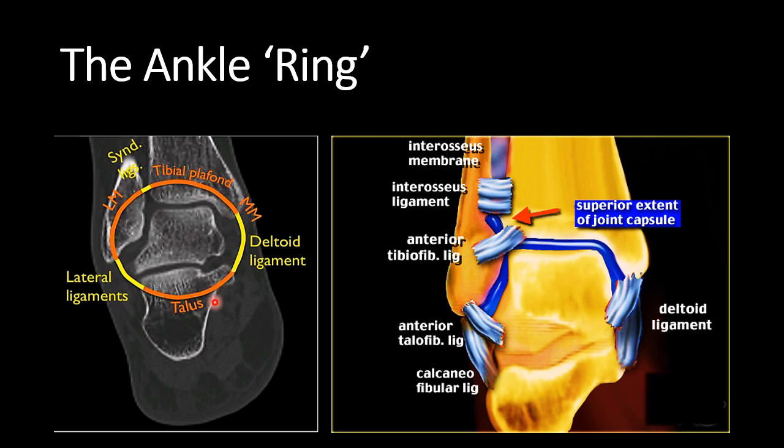راح تشوف الابر بارت اوف ذا رينج is formed by the articular surface of the tibia and the fibula. Okay. هذا the lower part of the ring is formed by the subtalar joint between the talus and the calcaneum. ومن السايدز راح تلقى الميديال واللاترال ligaments. Okay. اللي هم سميناهم الدلتويد ligament واللاترال ligament. فهذول هم يحققوا لك الاستابيليتي. هذول هم which stabilizes this joint.